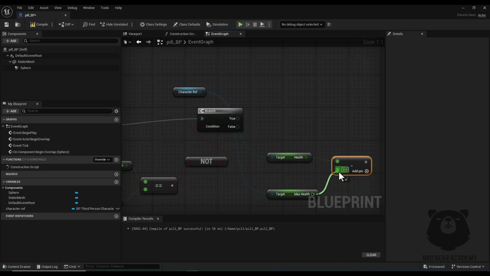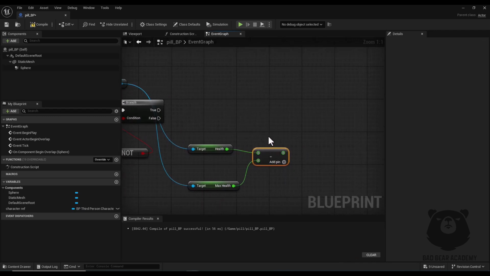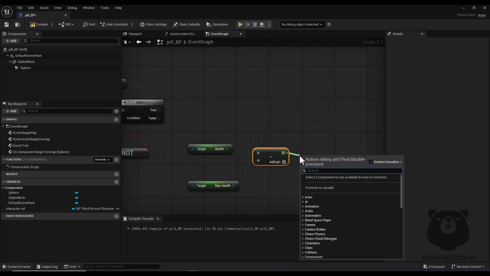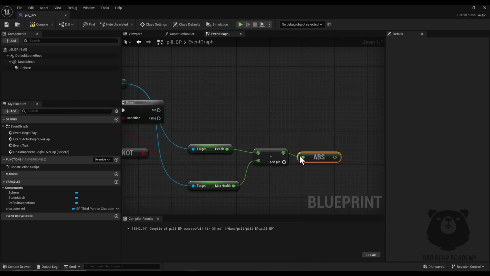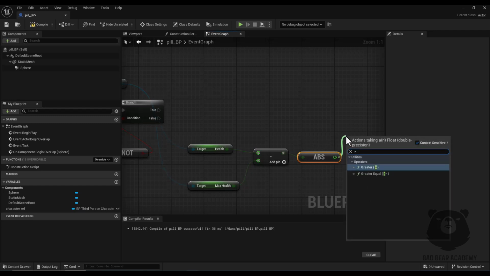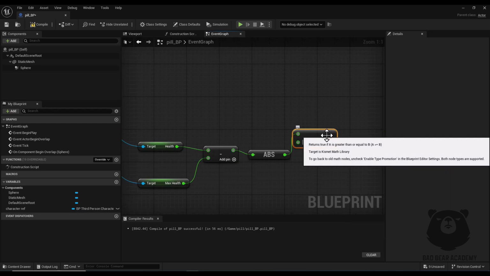Now I get absolute value, search for abs, which is actually absolute value, and now I check if this is greater or equal to 25.